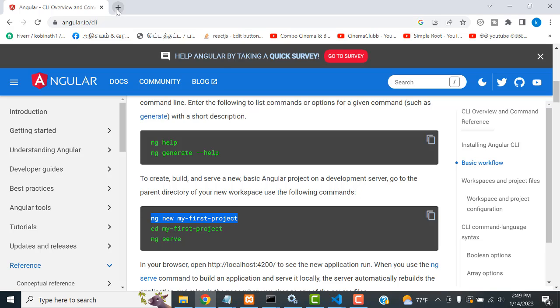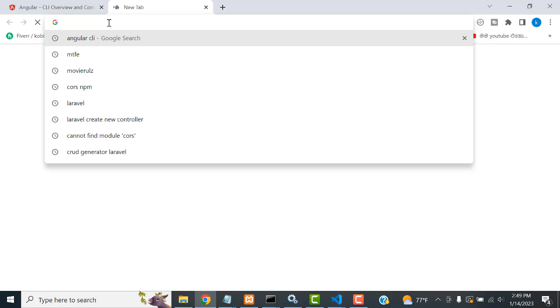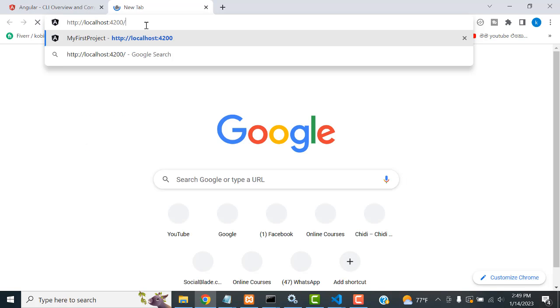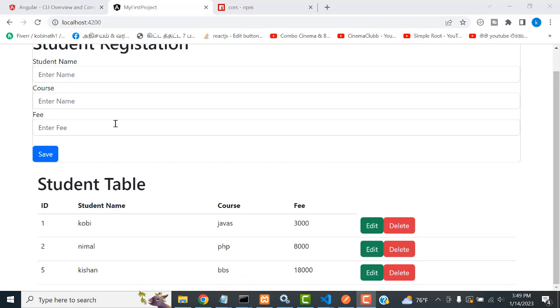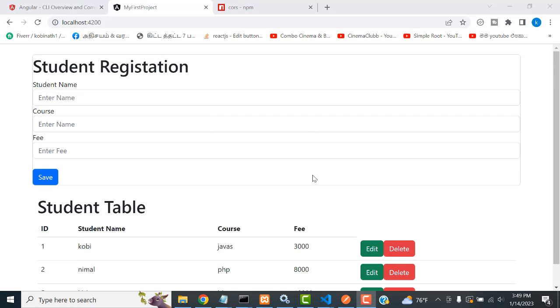I'm going to copy this URL, paste it on the address bar, and press the enter key. Now you can see whether the output is loaded or not. My project and my API request are running.